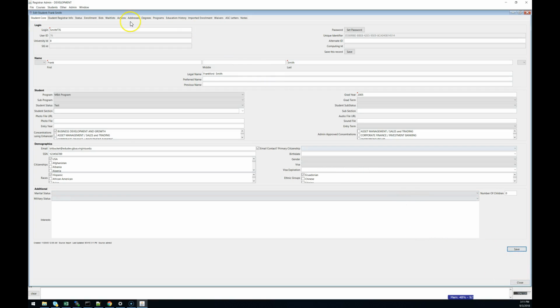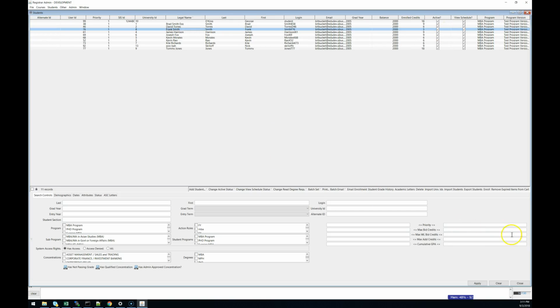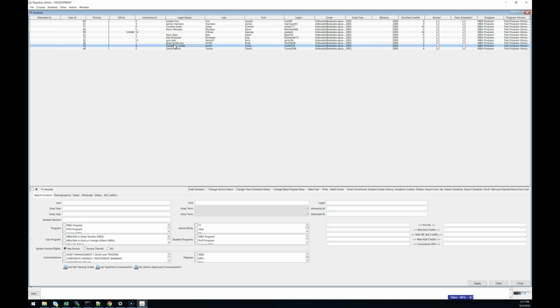Now if I apply here, we have Frankfurt Smith, and we also had some shortening of columns just so there's a little more real estate up here. So that is all those 3 tickets together.